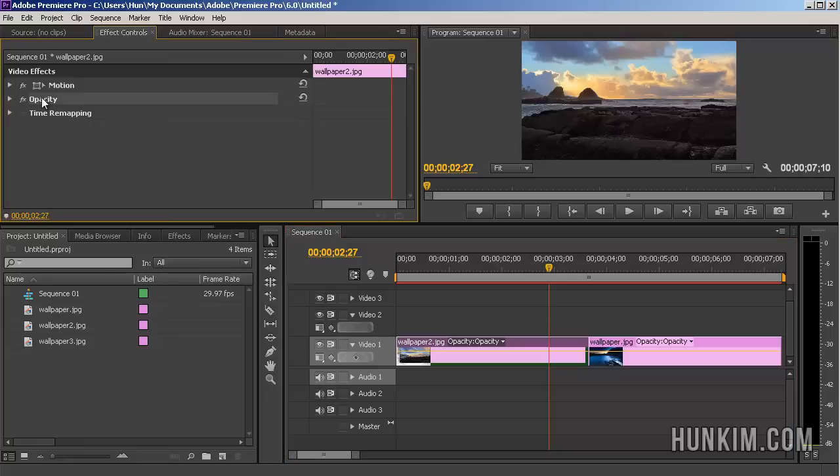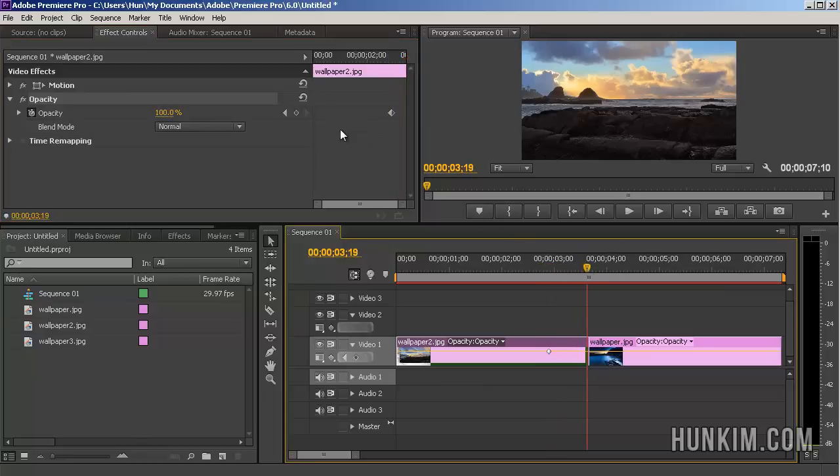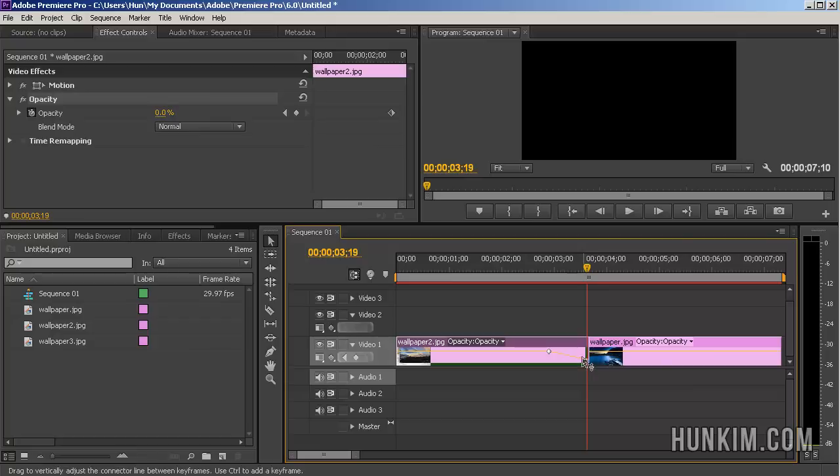So if you click on the opacity drop-down box, notice how you see there's a little diamond button here. It's add remove keyframe. So let's press it once. Let's drag the little current time indicator to the right a bit, and let's hit it one more time. Notice how we actually created two keyframes here. Right now, at this point, the opacity is 100%, whereas at this keyframe, you can actually click on it and pull it down to make it fade out completely.